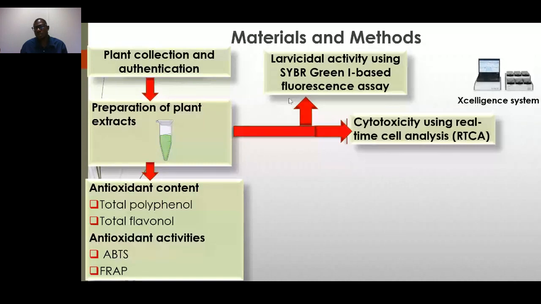We moved to the next assay, where we tested the toxicity of both extracts using the excelligence system. The excelligence system allows us to test how potent or how toxic the plant extract is within 24 hours, unlike the regular MTT process that checks only after 24 hours. So we were able to draw a pattern from the response of the extract with the electroplate microplate.